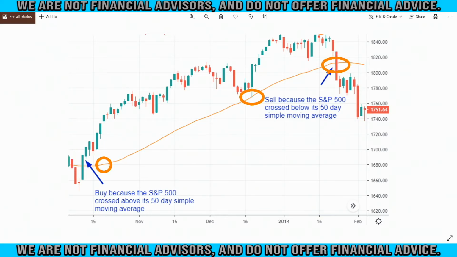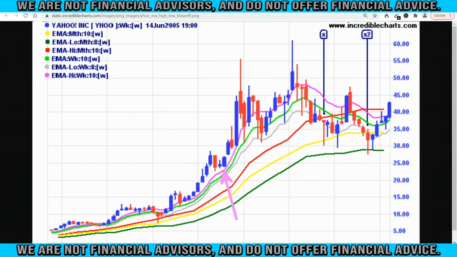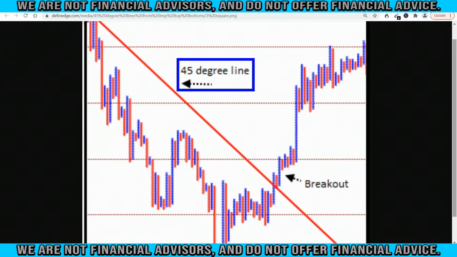The moving average is a great line, and some people even trade it as a bounce off support. The problem for me is which one to use, the pink one, the green. There's just so many to choose from. So instead of picking one, I want to clue you in on the 45-degree line. A lot of times 45 degrees are great areas of support and resistance, showing you where the breakout is.